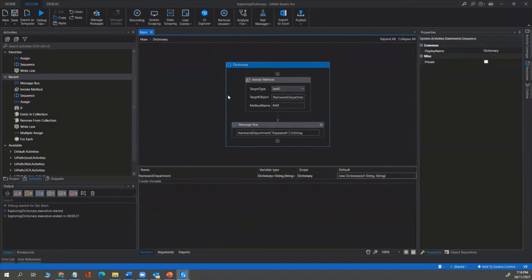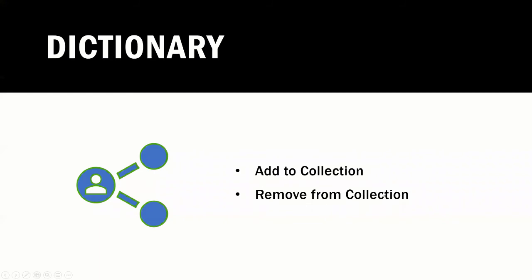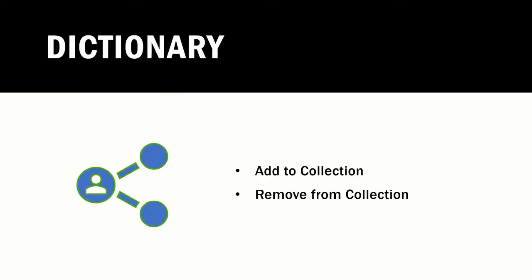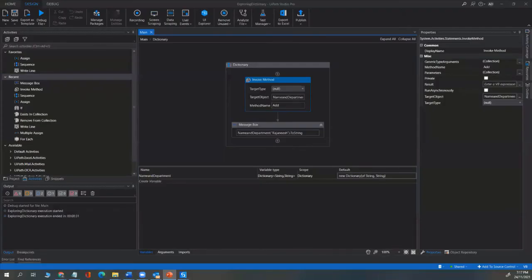So you know what a dictionary is. It has a different type of variable type, a key and a value pair. It can be of any other variable type as well. And you need to initialize the dictionary to make it work. And you have different methods like add, reverse, or I don't think reverse. So remove. So add to collection and remove from collection. Those are the main two methods of dictionaries. Only that is enough for you to understand in dictionary. This regex topic is quite advanced. I will take you through it later during the course, not today.